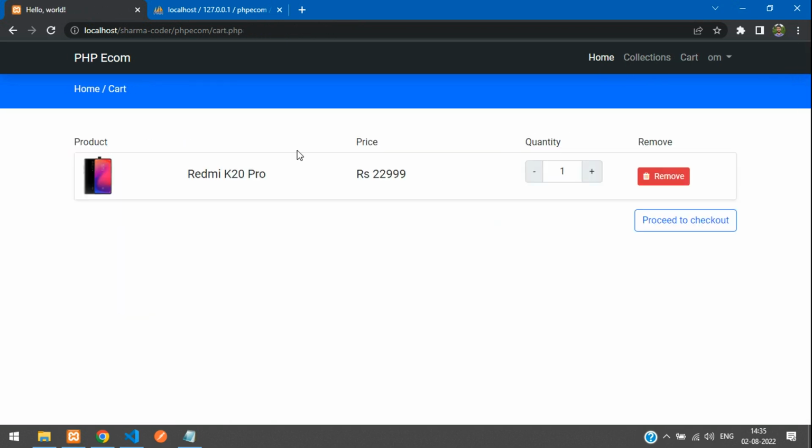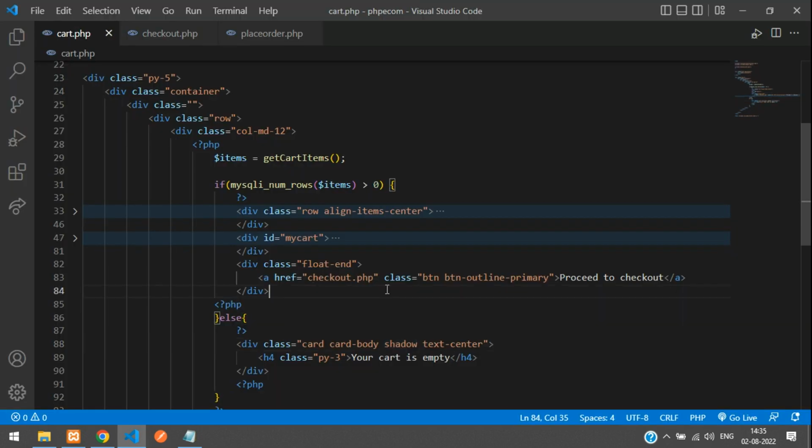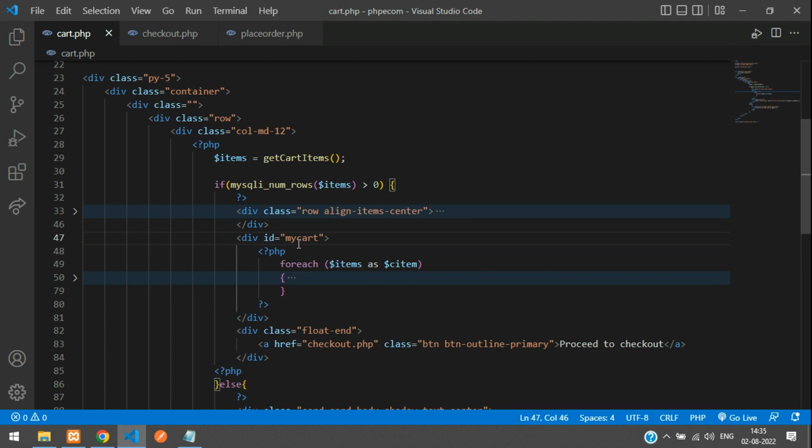Yeah, so when you have a product in your cart and when you remove this, we have reloaded only this part, right? So if you remember the cart video, we have used this id my-cart to reload that part. So you just copy that, Control X, and we need it from here.